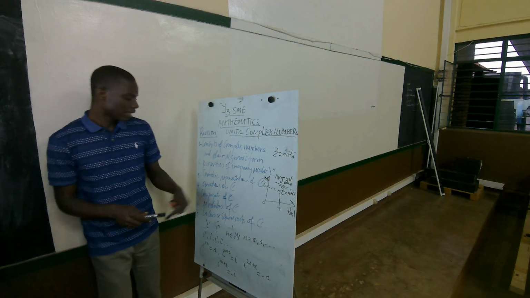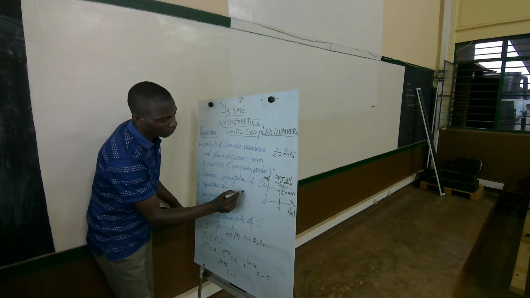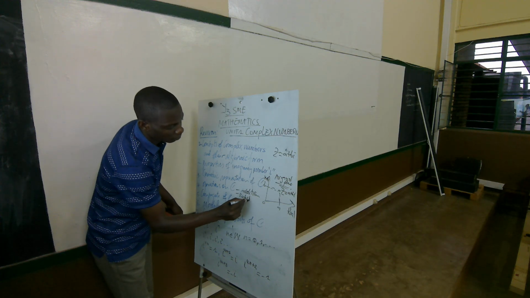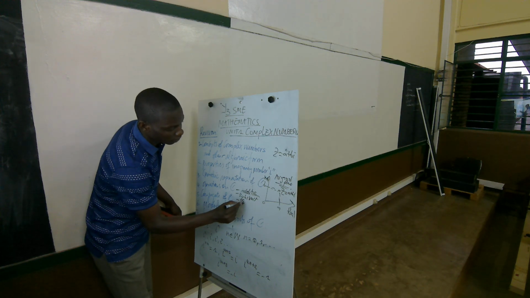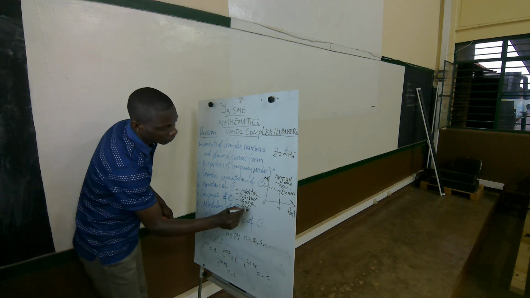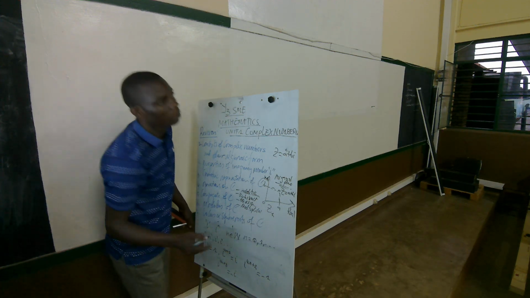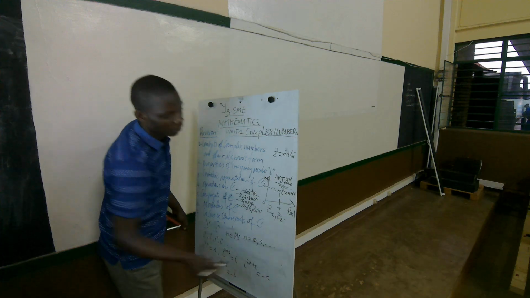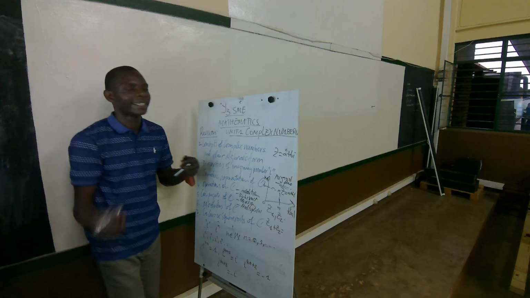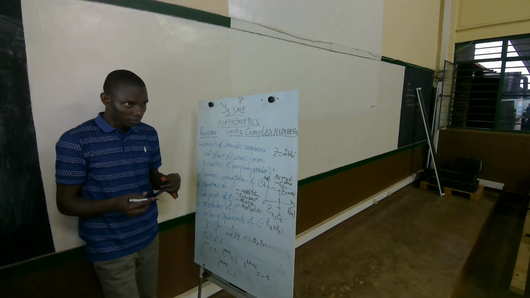Now, not only that, but also operations. In operations, we have seen that we have addition, subtraction, division, and also multiplication of complex numbers. We can say that z1 is one complex number and z2 is another complex number. If we say z1 plus z2, we add the imaginary parts and we add their corresponding real parts.